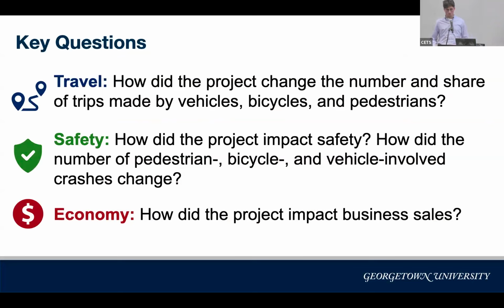So, what can we ask about this? We can ask a lot of things. There are 3 main questions that I asked. The first is about travel. A common fear with these kinds of projects, road diets, if you will, is that they will impact vehicle travel. Businesses are going to be affected. There are all these fears. But what is actually happening on the ground? Are there any grounds to this fear?